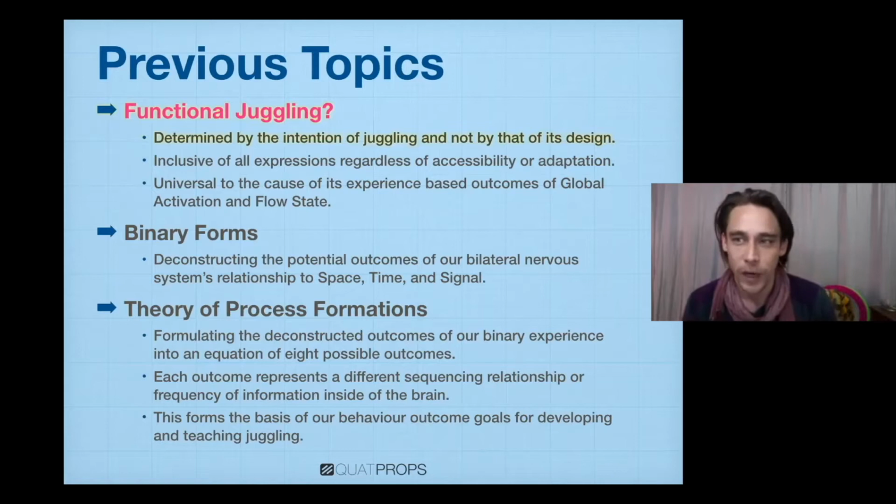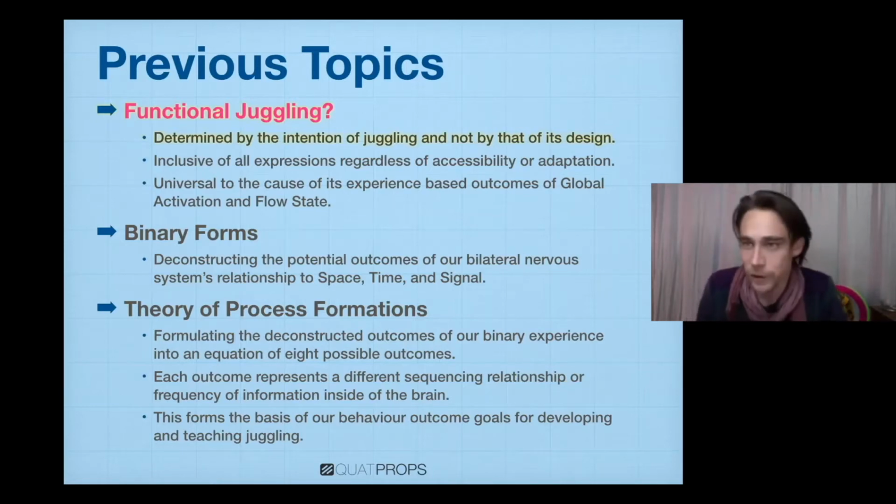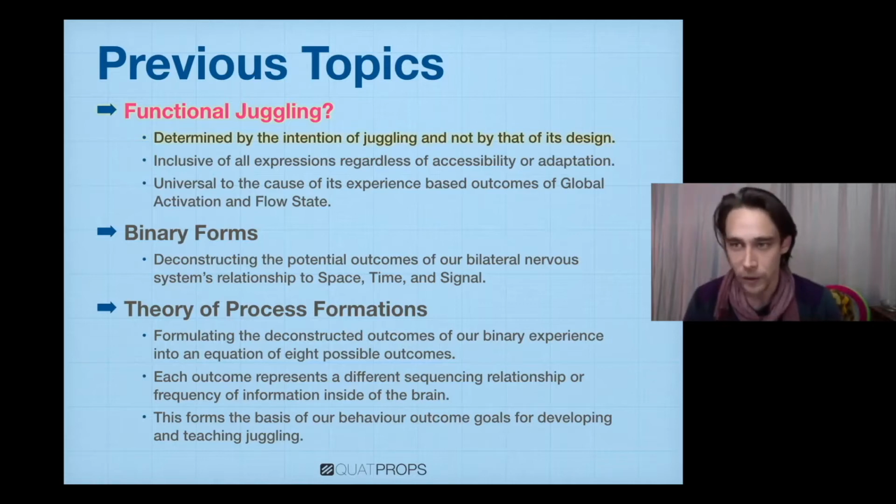When you get into the props and all this other material, that's more specific to my brand, my particular methodology, and my approach. Quat props is the approach to functional juggling that I use and that I'm sharing with you. But there are other examples of functional juggling. The term could also be juggling therapy or something else. You see this a lot in the therapeutic and clinical worlds. They're always developing new language, and there's always ambiguity around the language as soon as it begins.